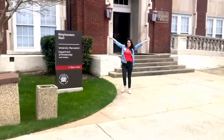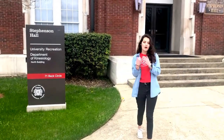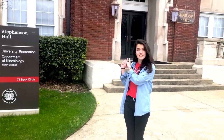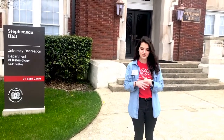This building is Stevenson Hall. If you are interested in kinesiology or exercise science and wellness, this is going to be your home. They have some awesome specialized programs, and this actually used to be our university's rec center, so a lot of the spaces are still specialized for the kind of education that exercise science majors need.